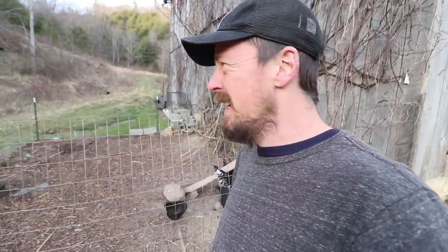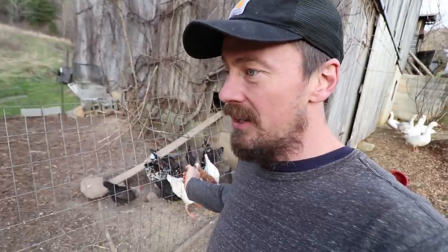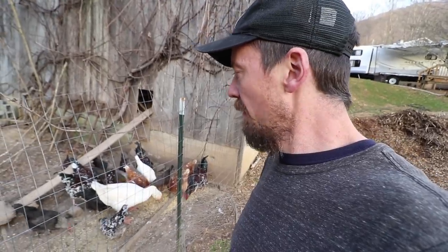I've got the trick eggs. Two of them now. But I'm not going to throw them in here now and do my test because look, I got it all wrong again. They're eating, I had to feed them to get them in. So I'm going to do this in the morning and we'll see if we can catch the egg eater.